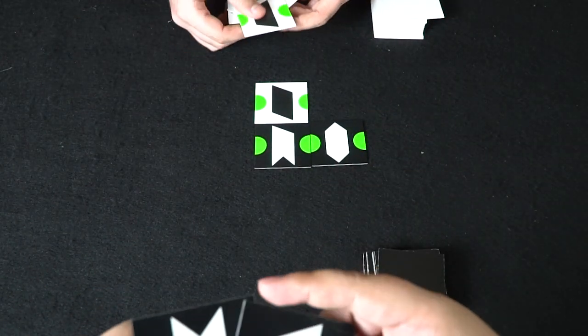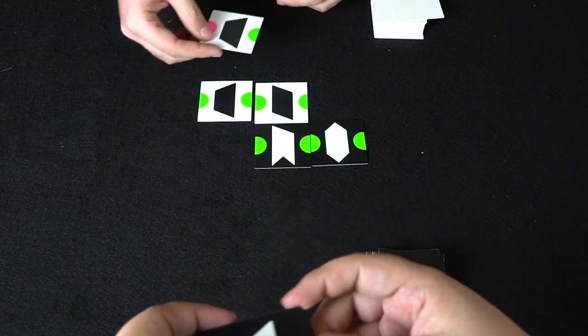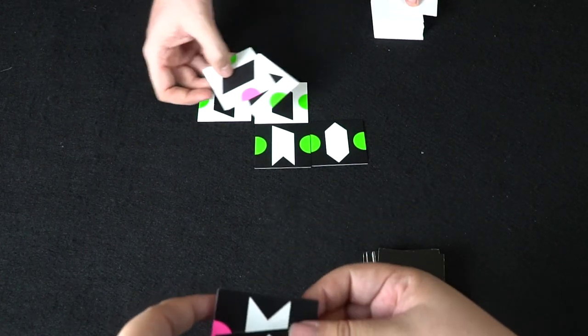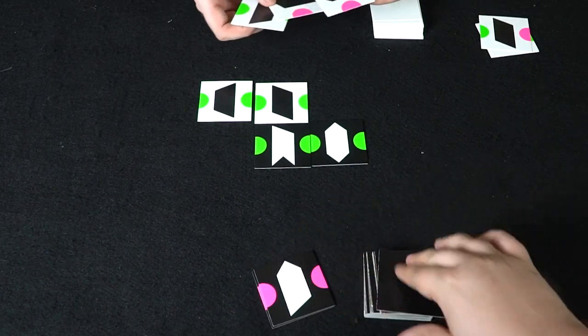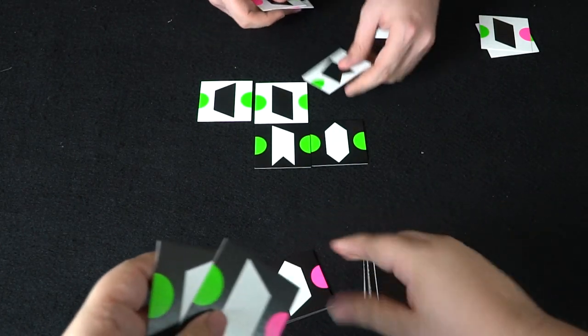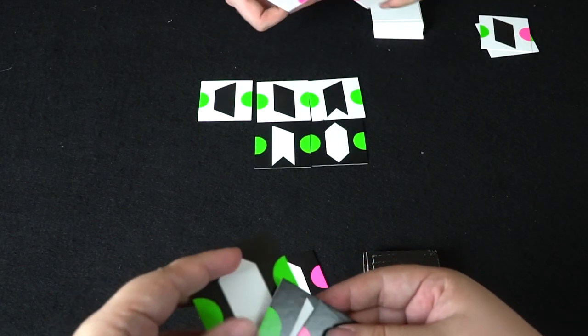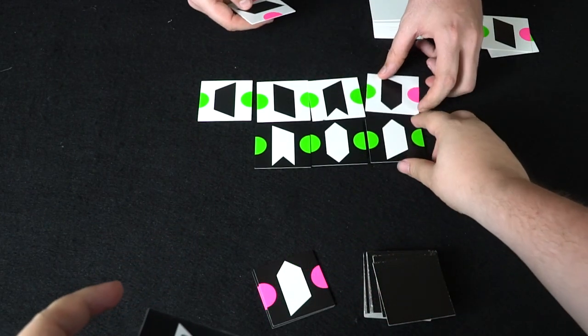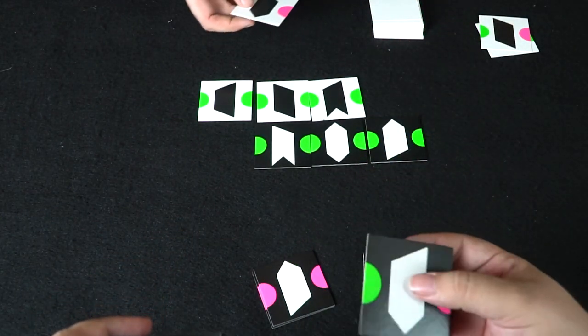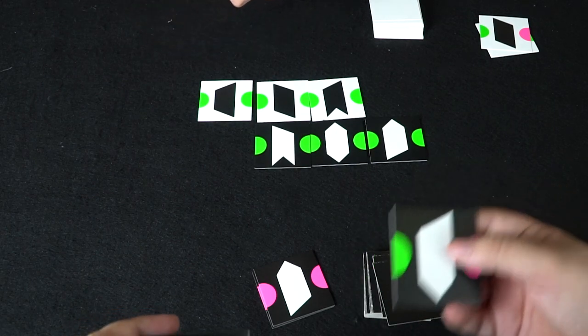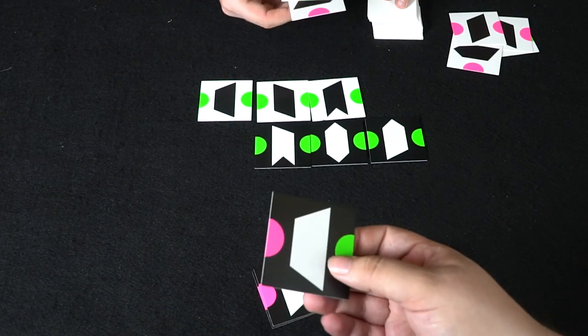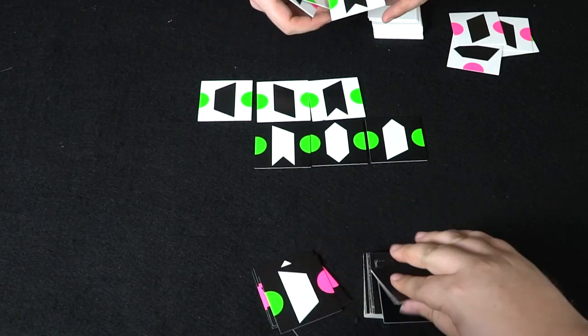Oh he's placed something like that. I don't have anything to do with that but I can place this here. Alright, which one am I going to do? These cards are no good so I'm going to discard them. I draw three new cards here. This one will work. See, I've lined it up. The color matches and this is actually a symbol that matches as well. And I can play that here. Oh he got me there first, so I have to try something else. These both are no good for me. I'm going to draw new ones. Try and stop him from beating me here.